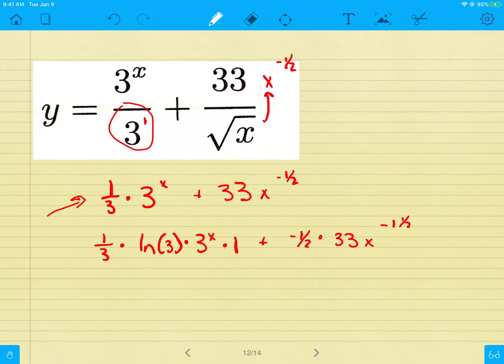So simplifying this all down, because this is getting kind of ugly, natural log of 3 times 3 to the x, and this is all divided by 3, plus, in fact, I'm going to make that a minus sign. Let's make that a minus sign. 3 to the 3, and on the bottom, I'm going to put a 2 down here, because we're dividing it by 2. But then the x to the negative 3/2 is going down to the bottom because it has a negative power, but it's to the power of 3, and it's a square root.